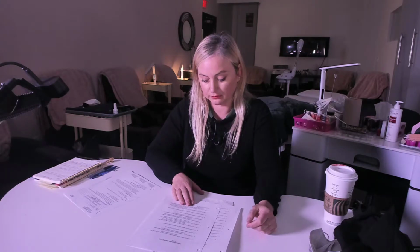Hospital-level disinfectant. So a hospital-level disinfectant, you need to know, kills 3 main things: bacteria, fungus, and viruses. So in order to be EPA registered, hospital grade, your disinfectant has to kill all 3 things, okay? And that's what you have to use in a salon. Barbicide, Marvicide, CS20, Virilex. There's lots of disinfectants out there. They can be used in hospitals and they kill all bacteria, except for spores.